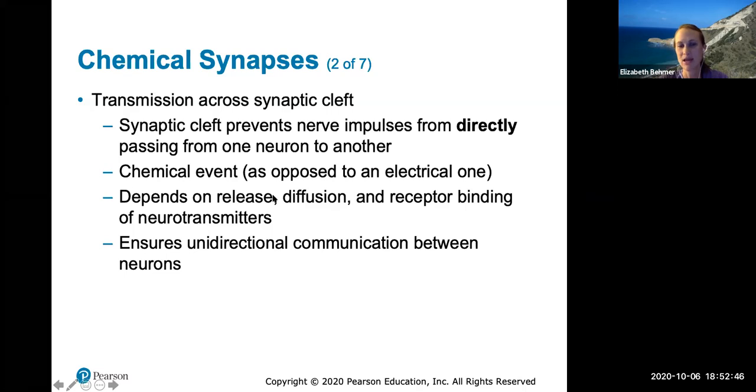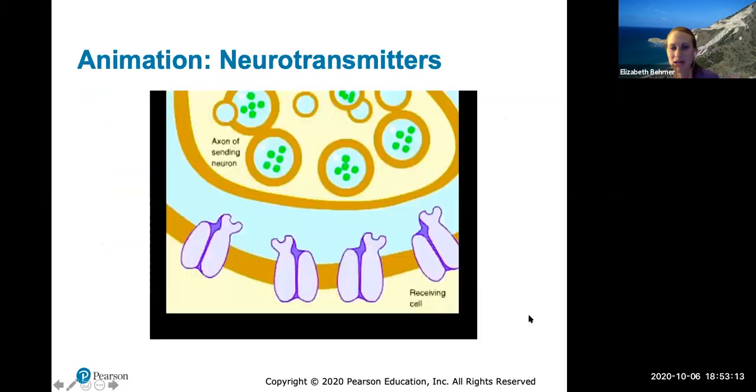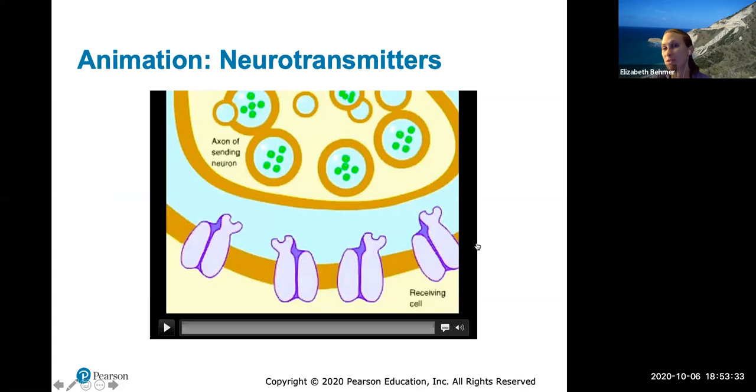So everything is extremely controlled. There's different drugs that will affect receptor binding of certain neurotransmitters, how well they're diffused, or how well they're degraded. So a lot of drugs that we take specifically affect receptors on these postsynaptic neurons, because any sort of drug that inhibits the chemical from being released or received, or from the electrical signal from continuing to being passed, will completely stop whatever action the nervous system was trying to have. So this animation will show how the vesicles are released from the presynaptic neurons, how the neurotransmitter will be released from the vesicle and will be received by receptors on the receiving cell or the postsynaptic neuron.